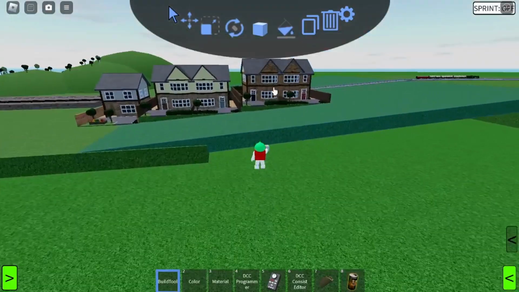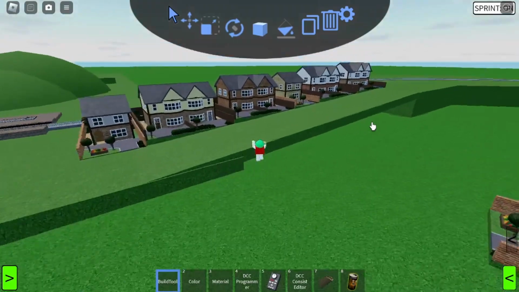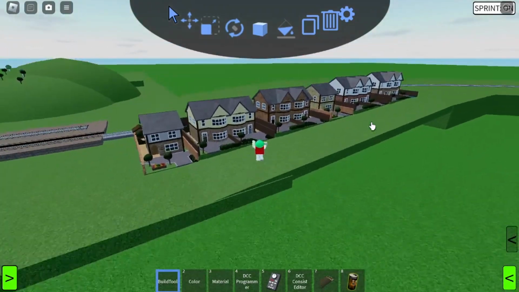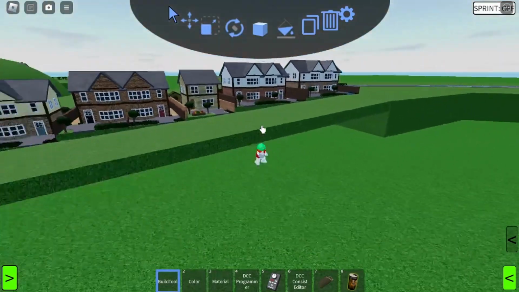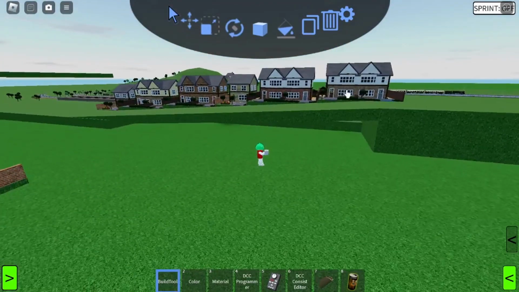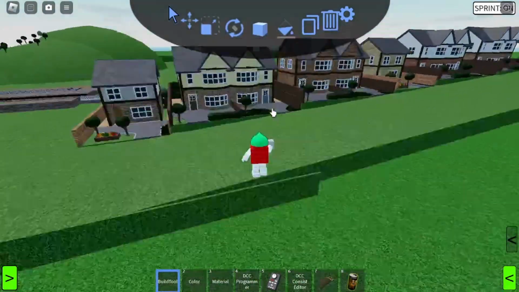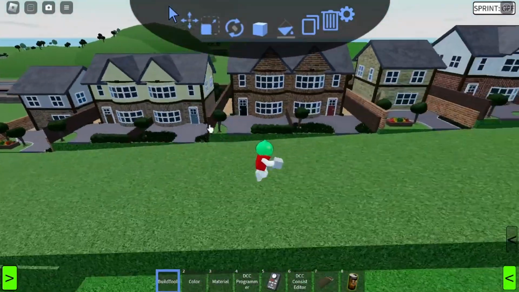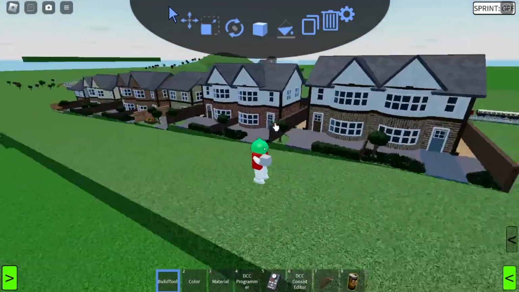And there we've got two identical in shape but looking completely different houses, and straight away, just like that, you can create, wow, like this, that is a row of houses right there. Look at that. That is so typically British. This is exactly what you'd find of a row of British houses.